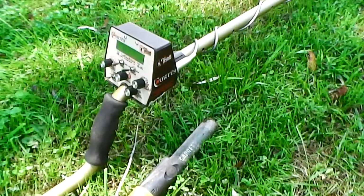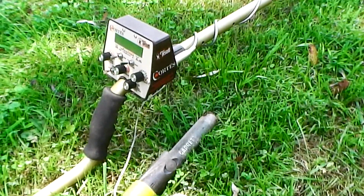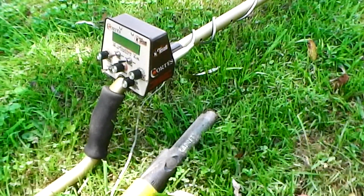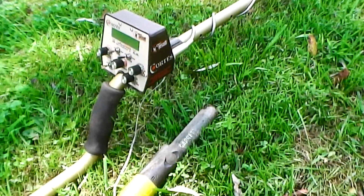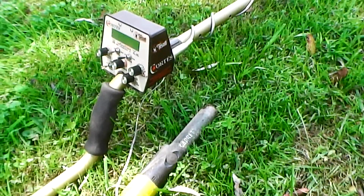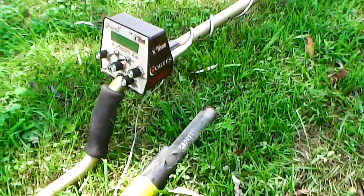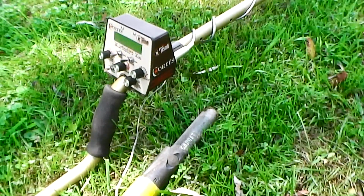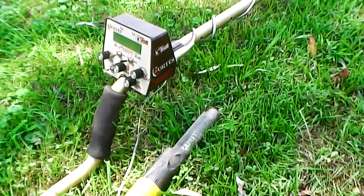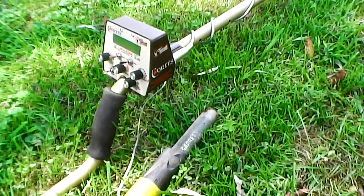You know, one thing I can say is, since I've had this, which I haven't had it long, probably about a week, I found more nickels with it since I've had it than I have in quite a long time with my other 3 or 4 different detectors. I found 10 nickels. This makes the 10th one. And generally, I almost never find a nickel. I set my other detectors below a nickel so as not to discriminate them out. And if you test it, it doesn't discriminate it out. So I don't know what's going on with this. Maybe it's just a string of luck, or whatever you want to call it.